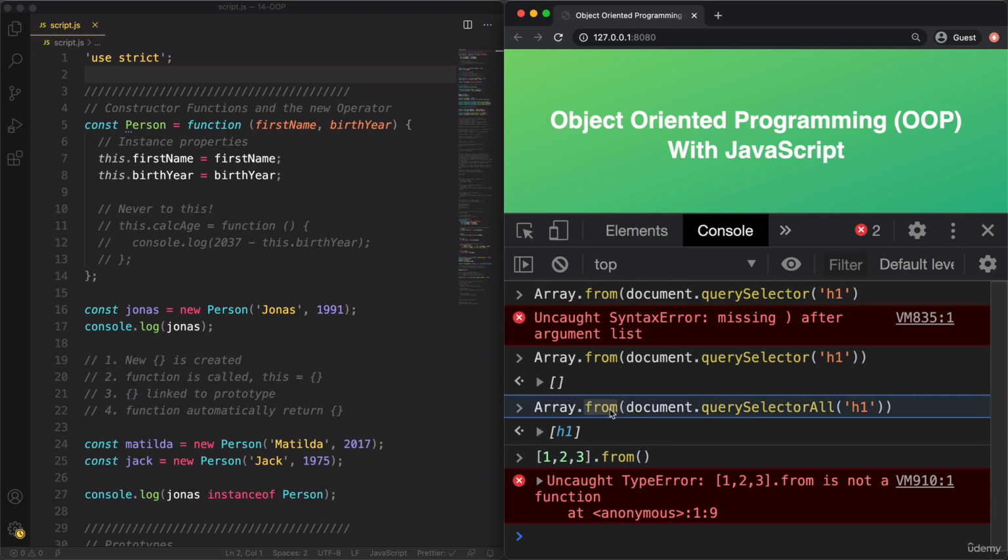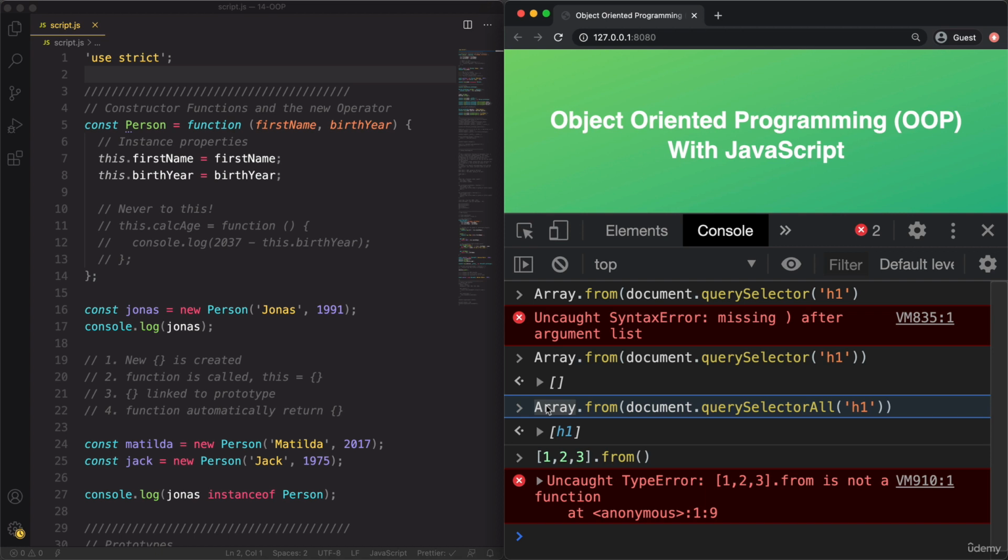And that is because this from method here is really attached to the entire constructor, so the Array constructor, and not to the prototype property of the constructor. And so therefore, all the arrays do not inherit this method, again, because it's not on their prototype.